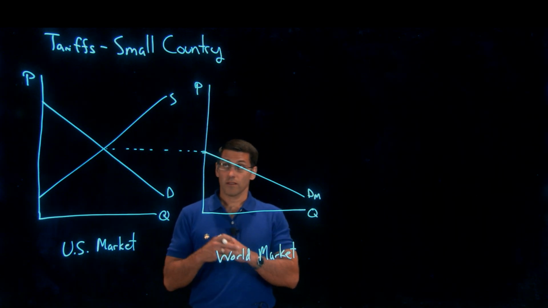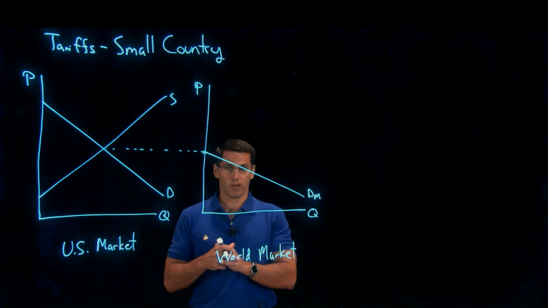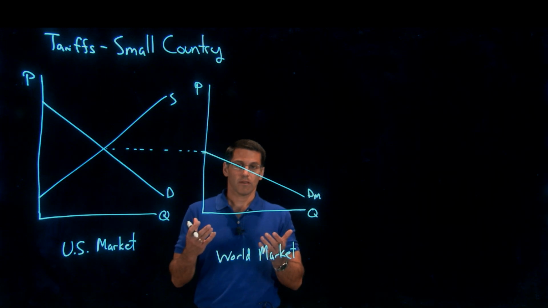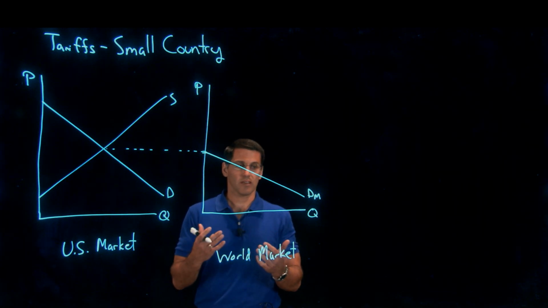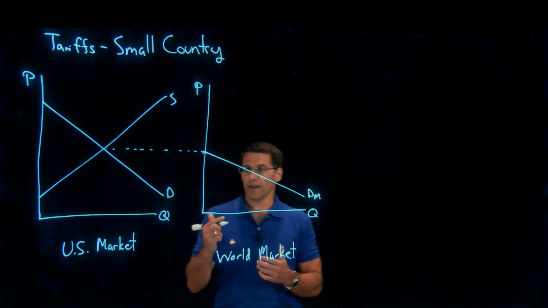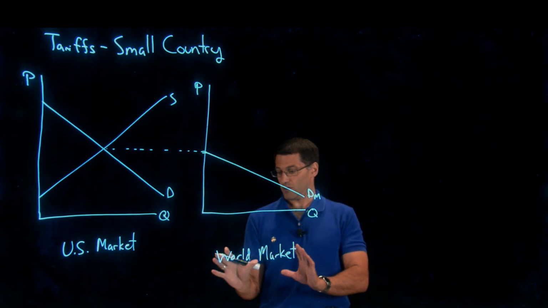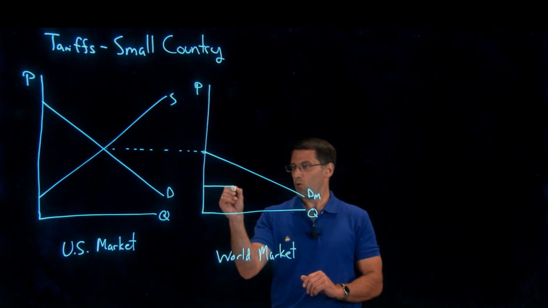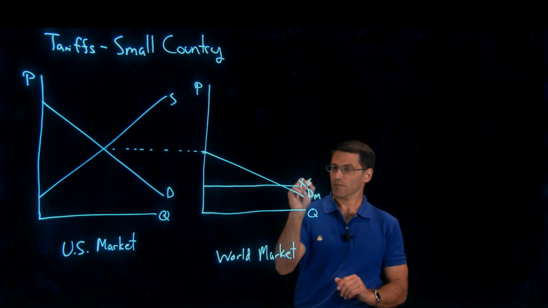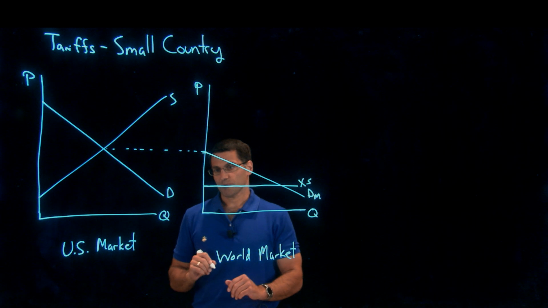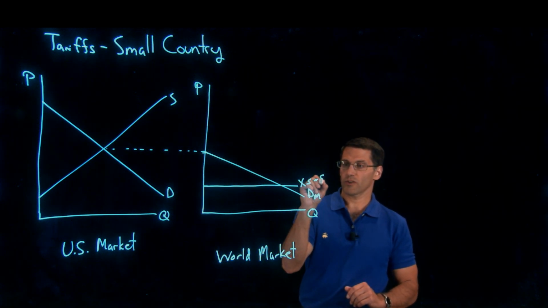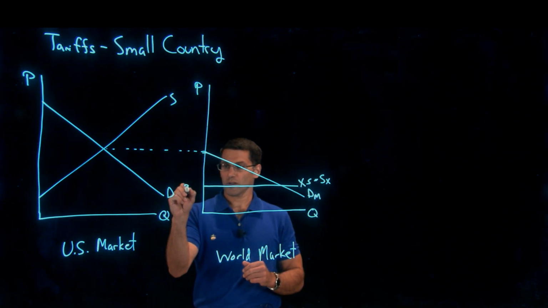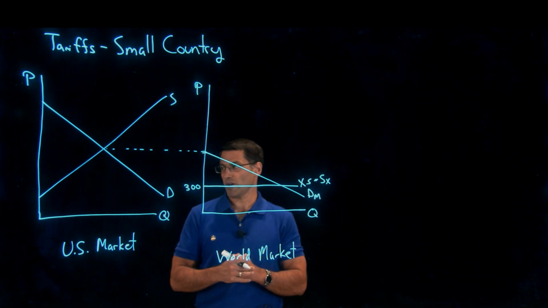Well, if we're saying that in this case the US is the home country, the US would be so small in terms of global demand that whatever the world price is, it is just taking it as a given. Well, that would show up as the US, and here's our world market in this graph on the right. That means that the US is basically facing a horizontal export supply curve. It's our export supply. Or, as we said before, you can call it supply of exports. And in the example that we have in the book, that's at a price of $300 per bicycle.